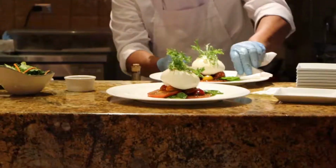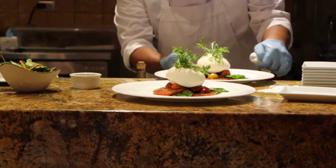On that note, any Disney restaurant you go to, there's always a story behind it. If you want to take that magic to the next level, ask about it, because there isn't a single Disney-owned restaurant on property that doesn't have some sort of backstory. Absolutely, and they love to talk about it because they want you to have a great time. You're here on vacation. They obviously wanted us to have a great time because we're filming this for you and sharing this restaurant with the world.